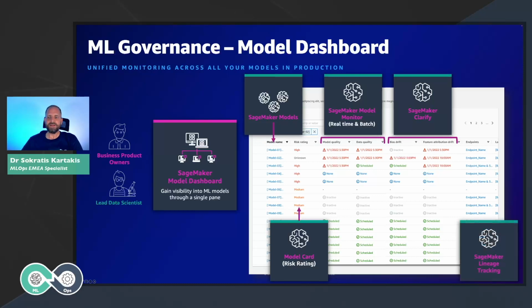And the last thing that it gets data from is SageMaker lineage tracking. You are able also to visualize the lineage of the data that you used in order to produce a specific model. This is very important from the ML governance perspective, and more or less it helps you to build this ML control tower that I used to say.